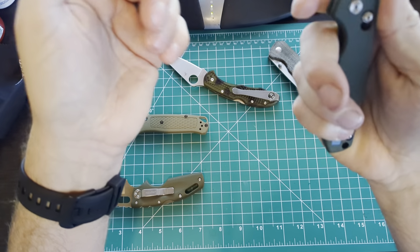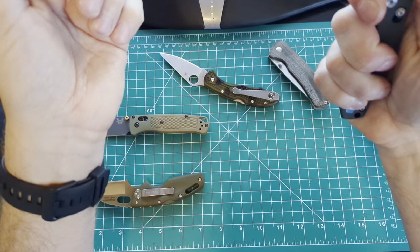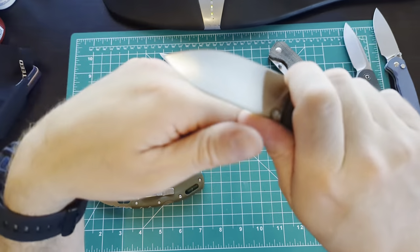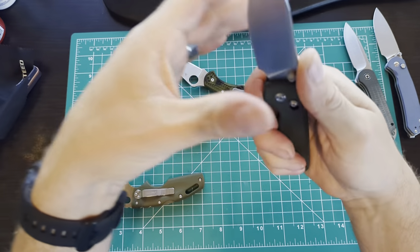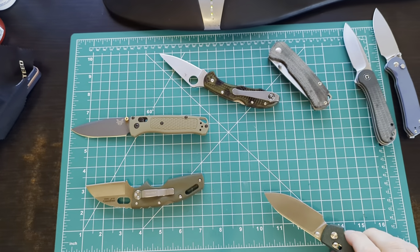The finger choil doesn't look as much like a finger choil, but it actually does work pretty dang well. It's not as deep, so you have to be careful if your finger did run up on that. You could run up on the edge, but it's fairly generous. I think you can get in there unless you're being a Muppet. This should be a great slicer. Let's go find a sheet of paper.